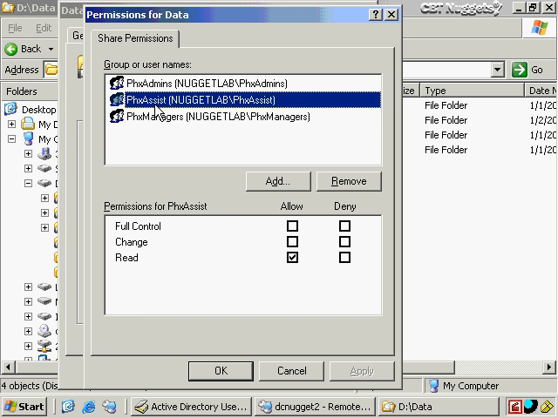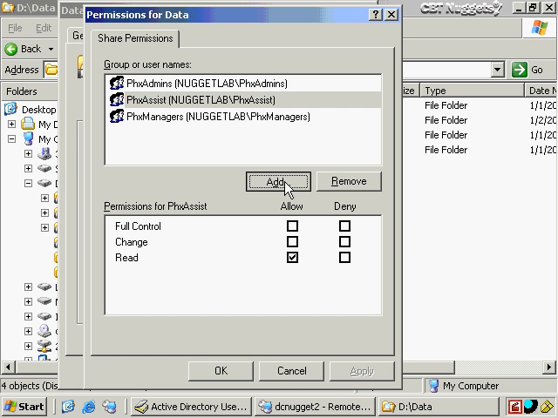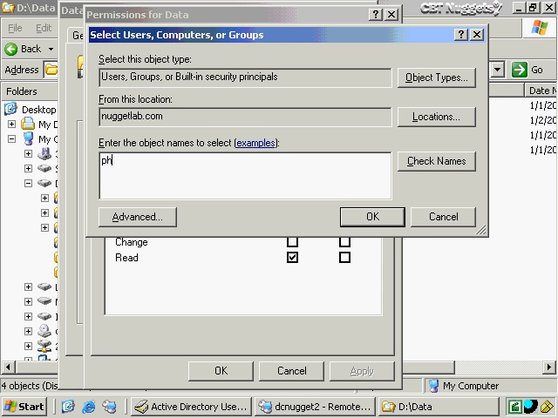Now, I could also add an individual user here, or group, but I could, let's say, add an individual user that's a Phoenix assistant, and we are just training them. We have not cleared them for some of the confidential documents we have, so we don't want them to be able to access this at all, even through their read permissions. So that they're a member of this group, we still don't want them to read anything. What we can do is to add that individual user, Phoenix user 08, for example, and we'll check their name to make sure I typed it in right, okay.